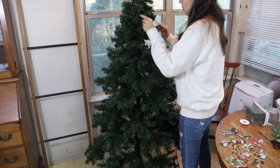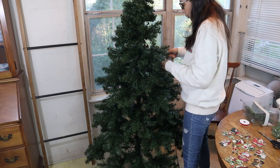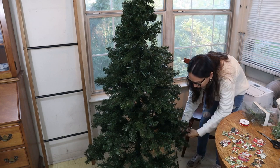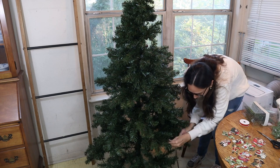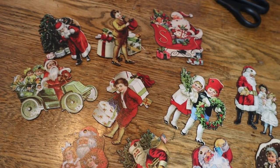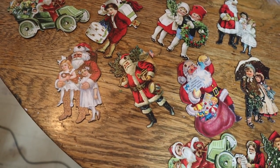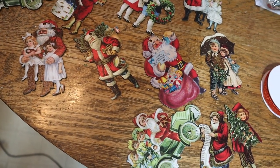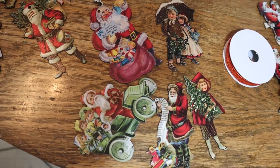So now I'm starting to decorate my Christmas tree. This one is from Target. I got it a few years ago. Hopefully next year I'll get a more realistic looking one. But for now this works for this space, and I'm going to use these cute ornaments that I got from Amazon. I love the Victorian style they have. So precious. I think they are going to look adorable on there.